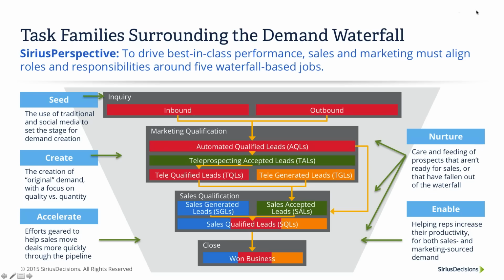On the right-hand side, we actually have nurture. And nurture really can happen at all parts of this waterfall. So you can have marketing nurturing leads as they come in before that automated qualified lead phase. And that would be a situation where perhaps someone has come in and just had one interaction, they've downloaded one white paper or attended one event or webinar, and you're trying to drive more activity and gather more information about that individual so that they can be understood to meet your lead criteria and your lead score.